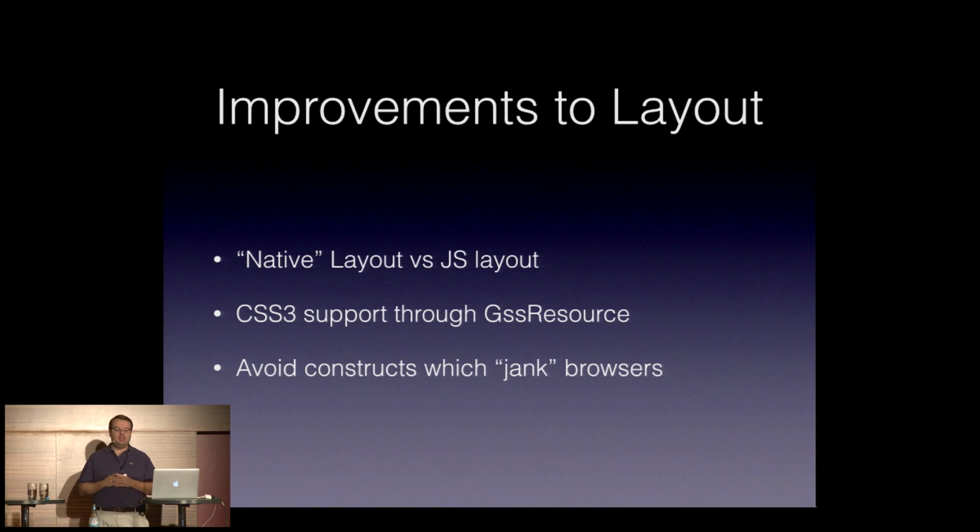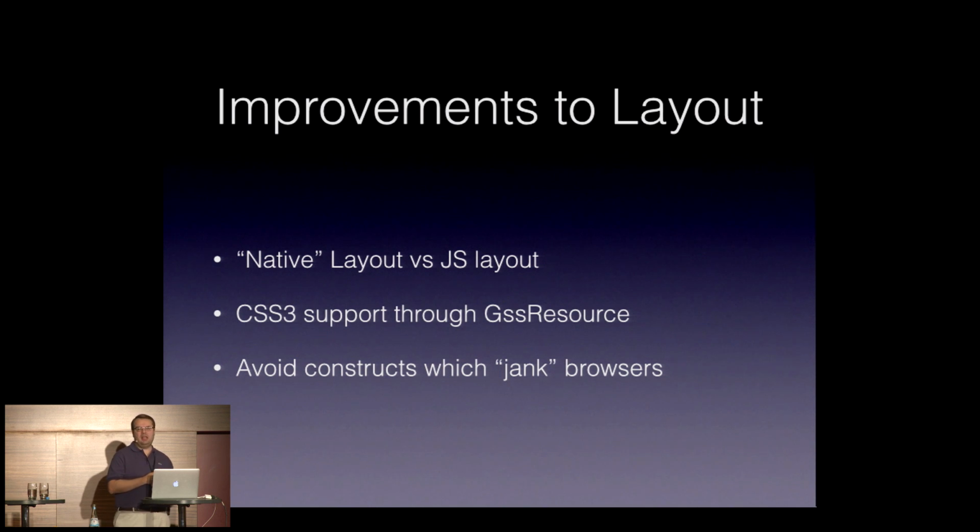There have also been performance improvements to layout in the browser, and we want to leverage those. A lot of GWT layout stuff is based on using JavaScript code to construct a layout, like creating horizontal flow panels and vertical flow panels and things like that. And those actually slow down the browser a lot. What you really want to do is leverage the native C++ code in the browser for layout, and things like the flexible box model allow you to do that. So we want to look at adding new APIs or implementations in GWT that leverage things like the flexible box model, CSS stuff.